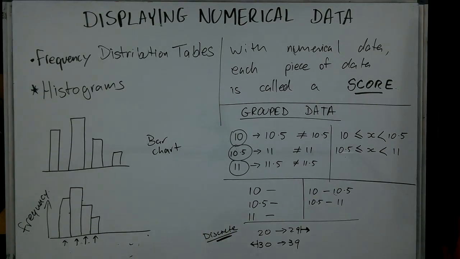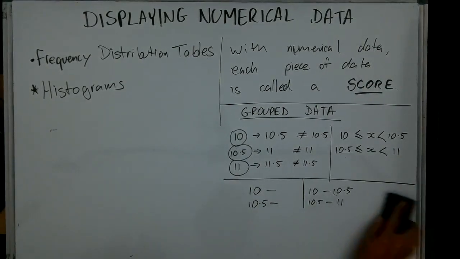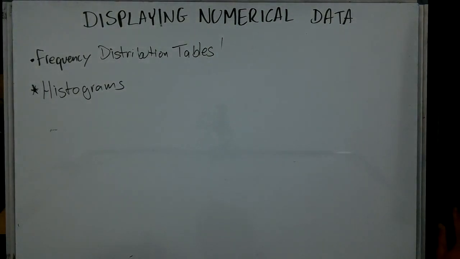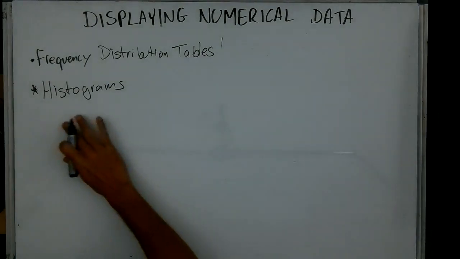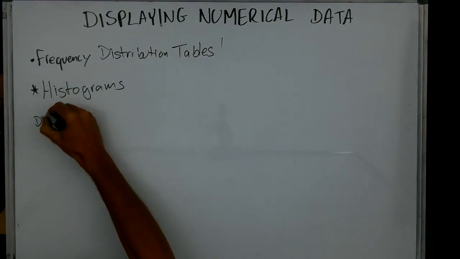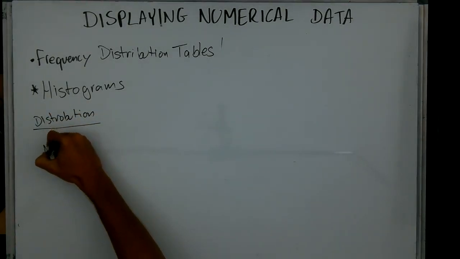Okay, so another thing we need to talk about is how we interpret the distribution of our histograms. So before I do an example, we'll just sort of try and draw some of the ways or the shapes that a histogram may end up being and explain the name of them. So this is histogram distribution.